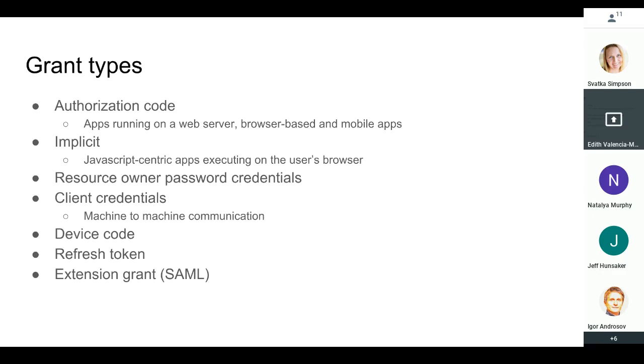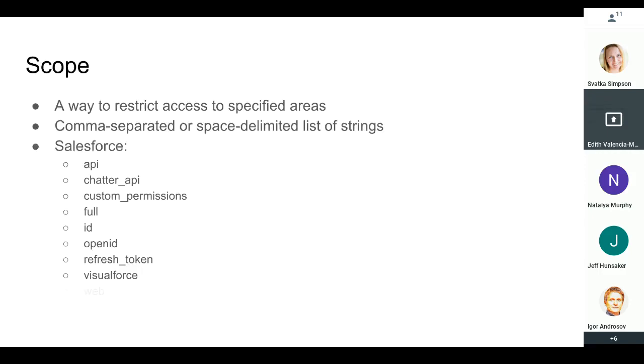Edith, can you go back to the scope slide for a second? So just a couple of things that I thought might be notable, might show up on the exam: ID scope comes along with every other scope that you see here. So you always have access to that scope because you always potentially will want to know information about the user. It's kind of like the lowest level, the least privileged amount of information you can get, but it is included with everything else. And then the big point on Visualforce is, like Edith said, you can only access the Visualforce pages. You can't use the standard Salesforce pages if the only scope you're getting is the Visualforce scope.